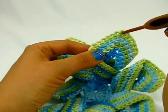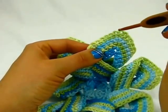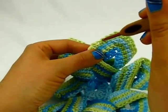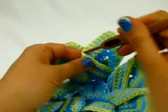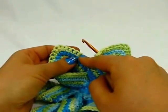So this is my top stitch right here. And I want to count down to the 7th. That's where I'll connect it. So 1, 2, 3, 4, 5, 6, and this is the 7th. This is the one I want to connect. And I'll do the same thing on the next petal.